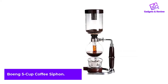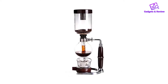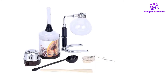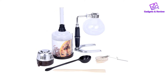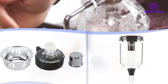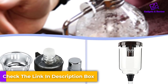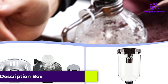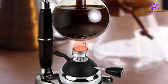Number three: Boné Five Cup Coffee Siphon. This sleek and classic vacuum coffee maker is simple yet functional. One of the most inexpensive options available, the Boné Five Cup Coffee Siphon is also sturdy and durable. The two chambers are made of heat resistant borosilicate glass, and the denatured alcohol burner is soot-free, leading to less mess and cleanup. The Boné holds about five cups, perfect for an avid coffee drinker or sharing with a friend. Overall, the benefits of this coffee maker outweigh the negatives, especially for the price point.